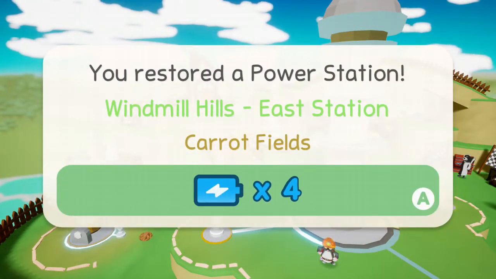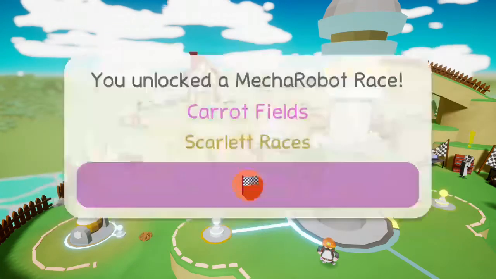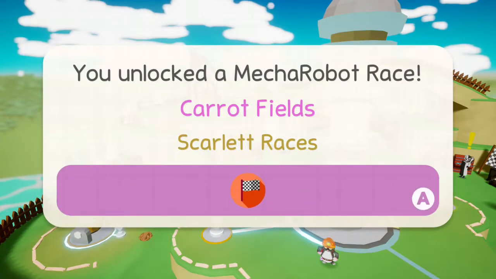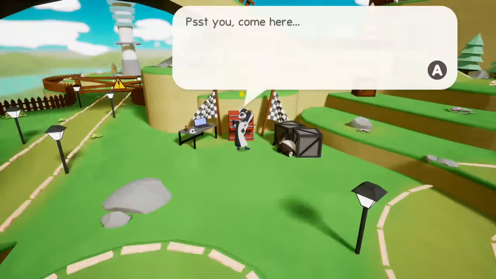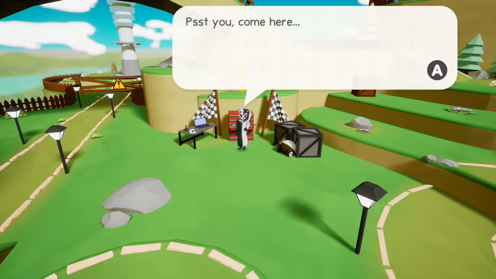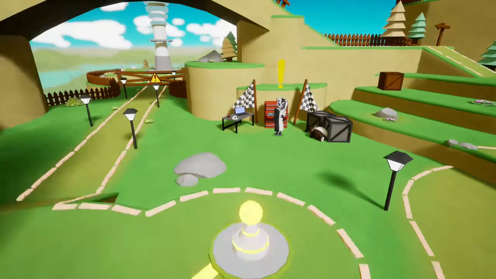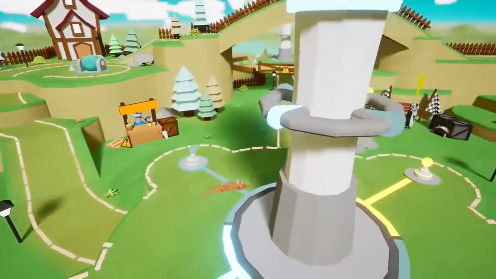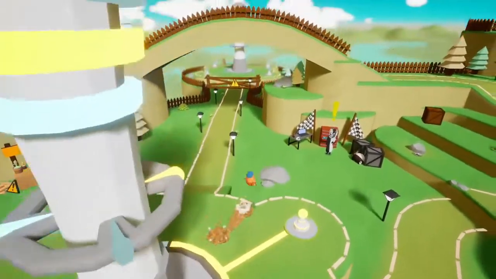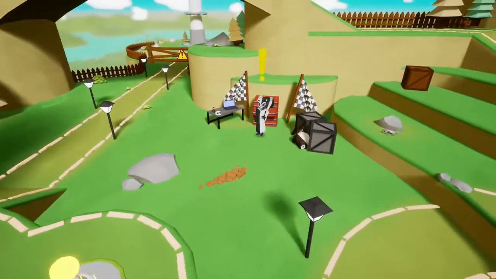Achievement unlocked. Farmer's approval. Completed carrot fields. This game might... Oh, we can do races. Oh, let's go see that. Yeah. Got an achievement for that, too. The scientist skunk. Look at her in her little black and white lab coat. That's pretty cool. Let's go see. We could do some kart races or something. This game even got more appealing if that's the case. Let's see.